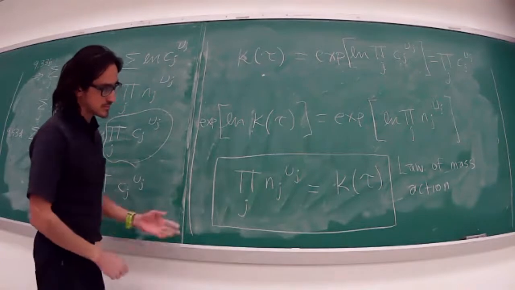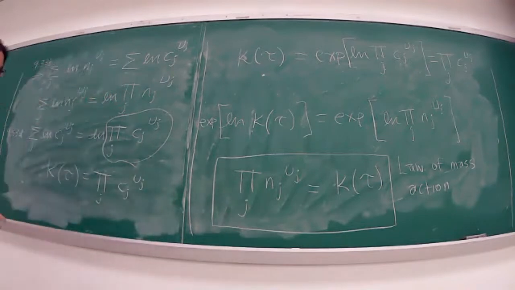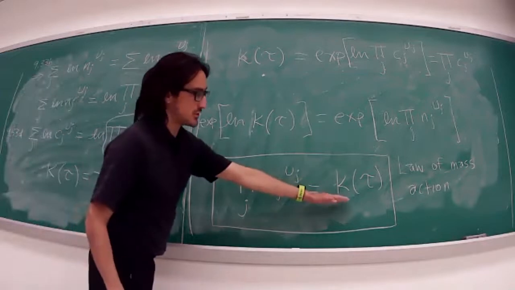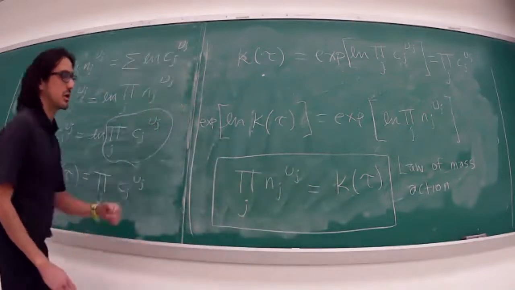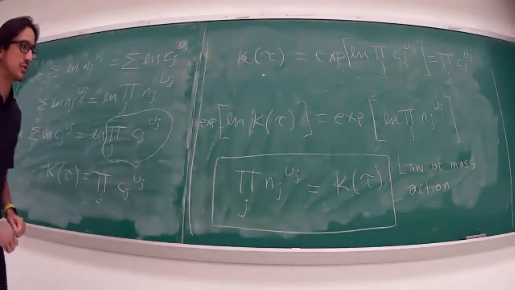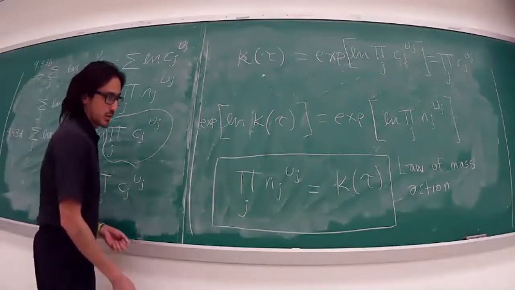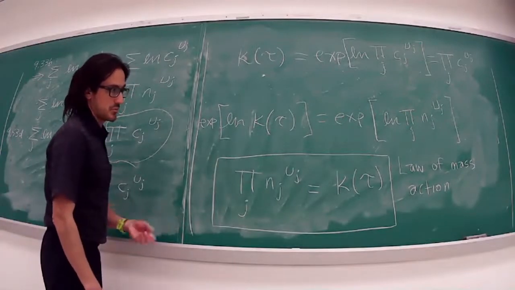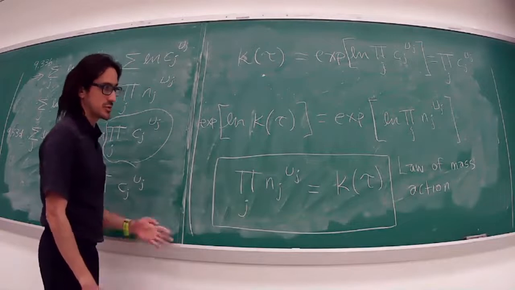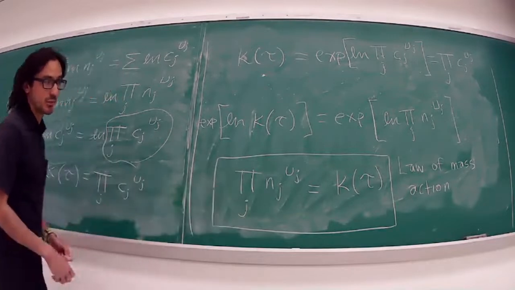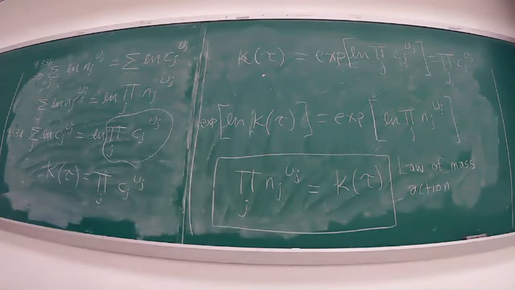So, you know, this is pretty profound. It tells you what is going to be the concentration of hydrogen versus helium in the sun. Depending on what the temperature is, you can know precisely what the concentration is going to be. It tells you how many molecules of nitrogen and oxygen you have in the atmosphere at the temperature that we're at, about 300 Kelvin or so.